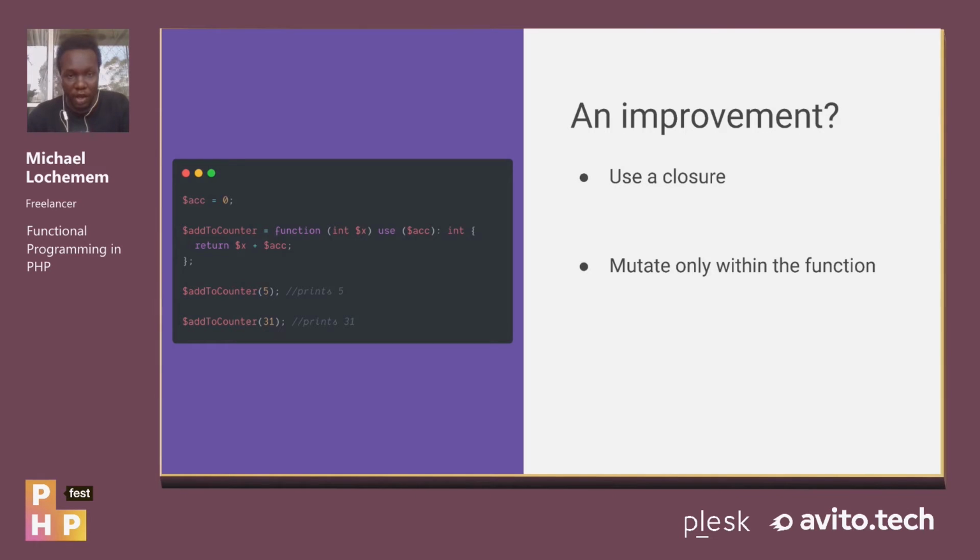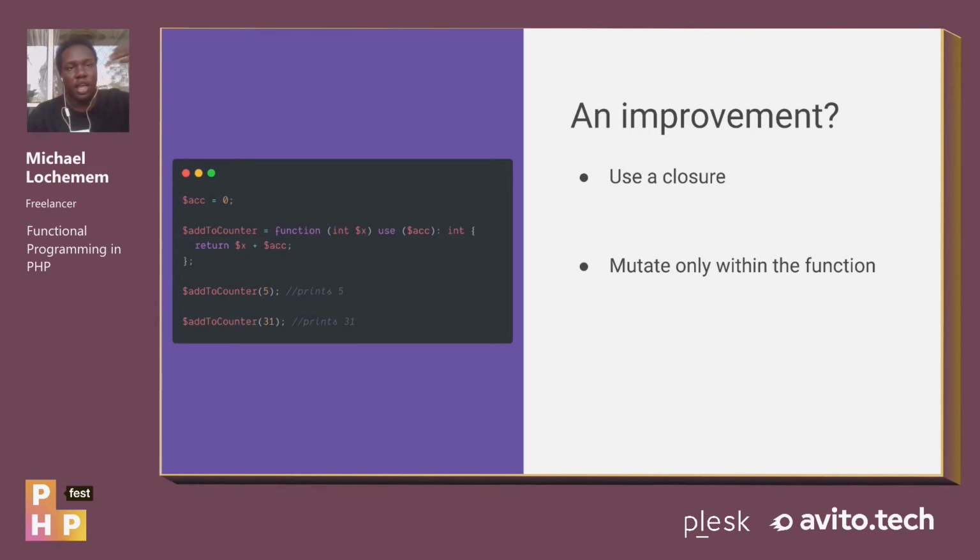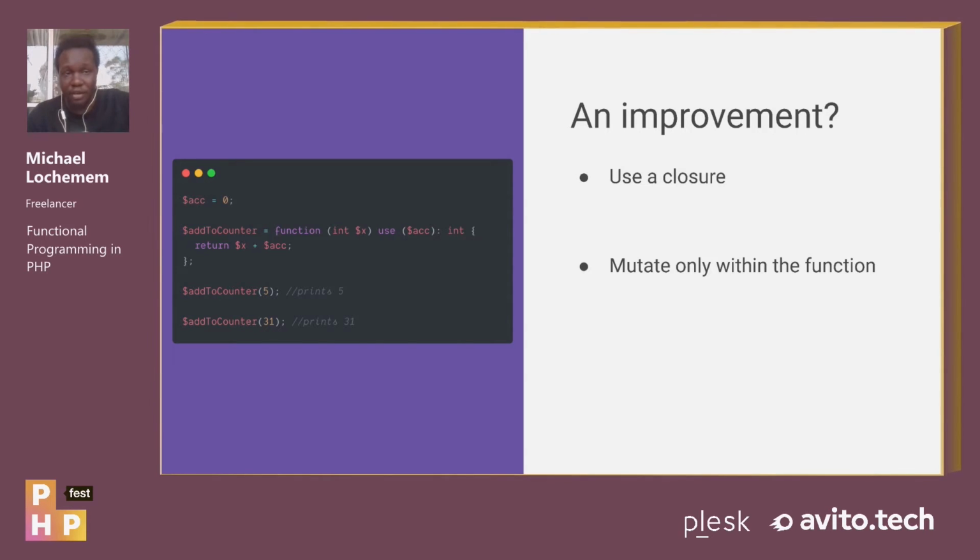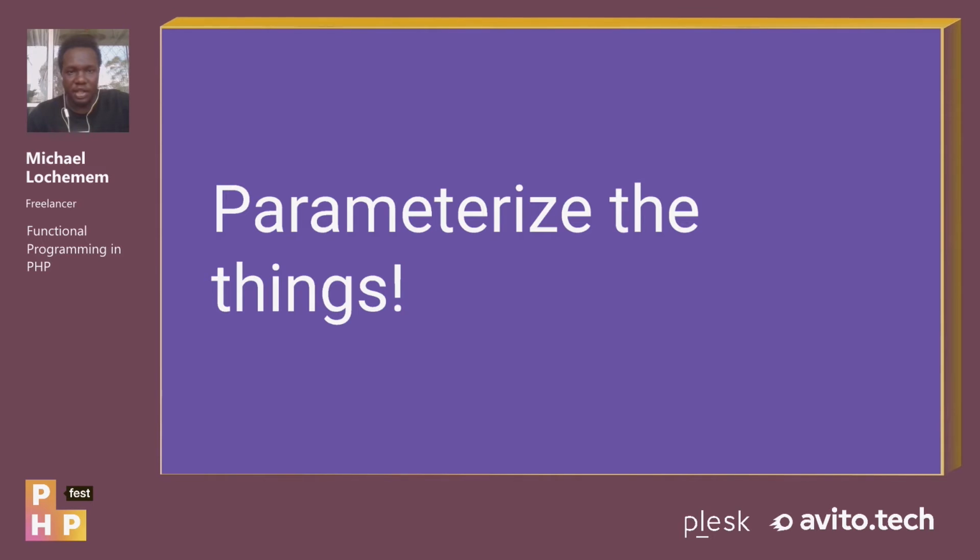So this is one way of mitigating it, where for every addition you get a different result, and you do not change the value of the accumulator. You get a different result based on the input, and you basically get the addition that you want, right? So that's one way of fixing it.